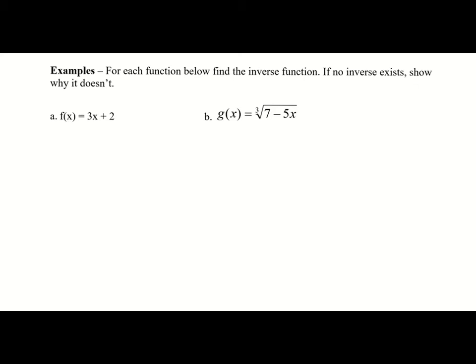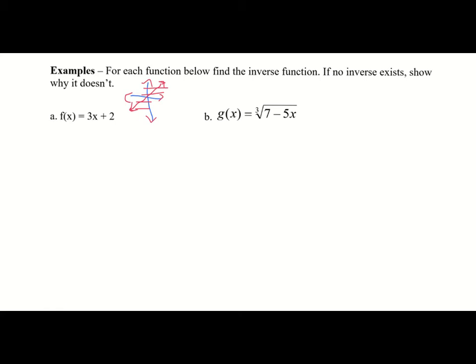Okay, so if we look at the function f of x equals 3x plus 2, if we were to graph this, it's a linear function. It forms a line, and it does have an inverse. So again, I'm just going to roughly sketch it. Here's my coordinate plane, here's my line. This would pass the vertical line test, but then also that horizontal line test as well. So it does have an inverse.